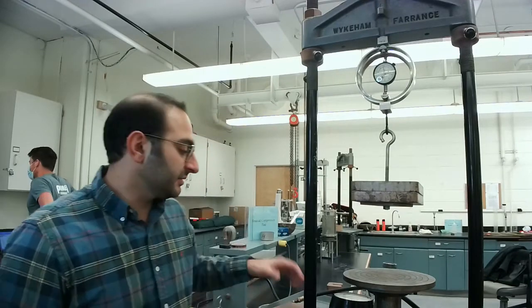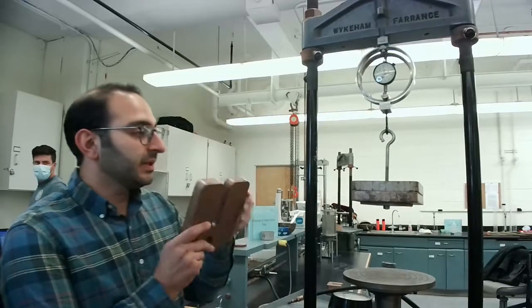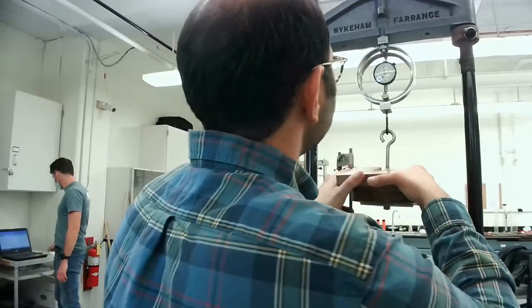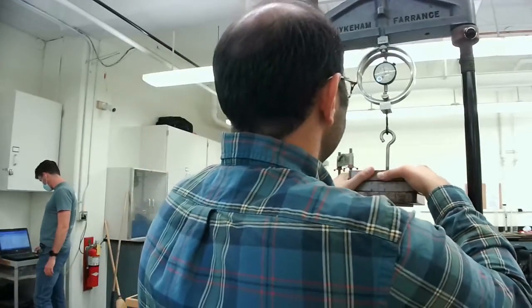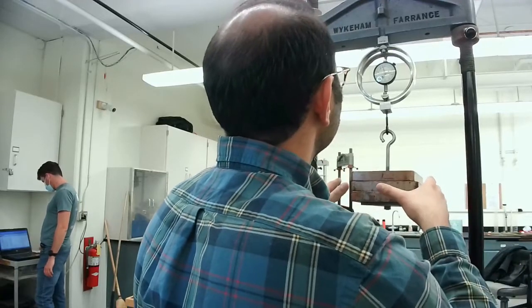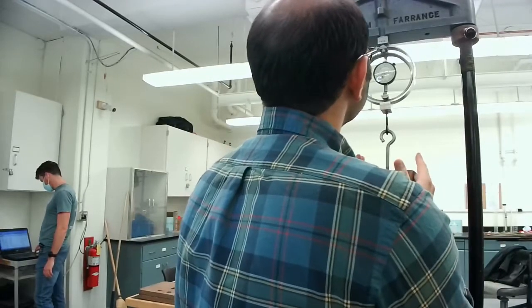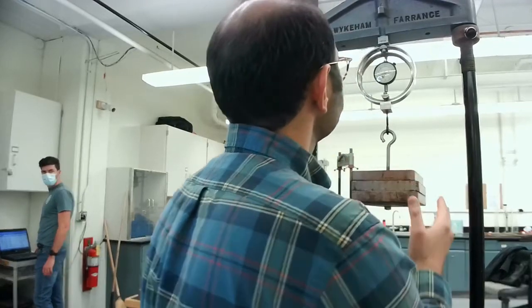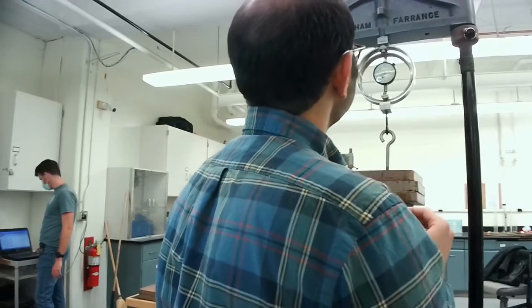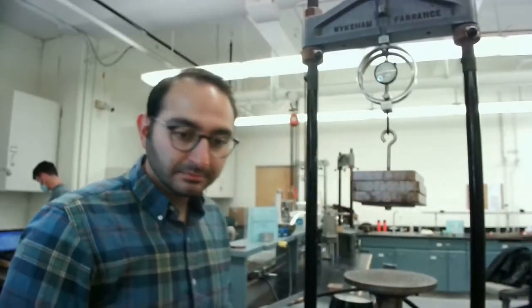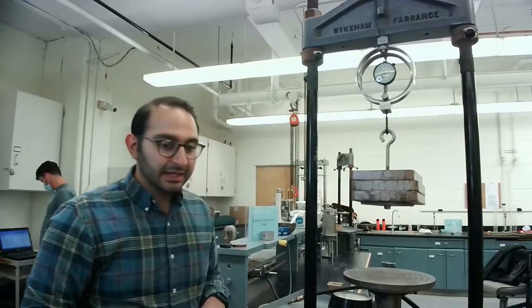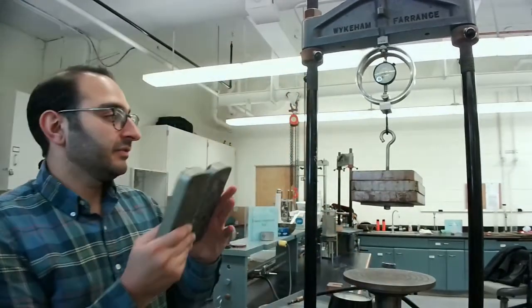The next load that I want to add is another four kilos, so a total of twelve kilograms load. We were at five ninety-seven. This time the dial is now at, I'm waiting for it to stabilize, the dial is at five hundred and seventy. That's five hundred and seventy and we have twelve kilos. I'll add another four kilograms.